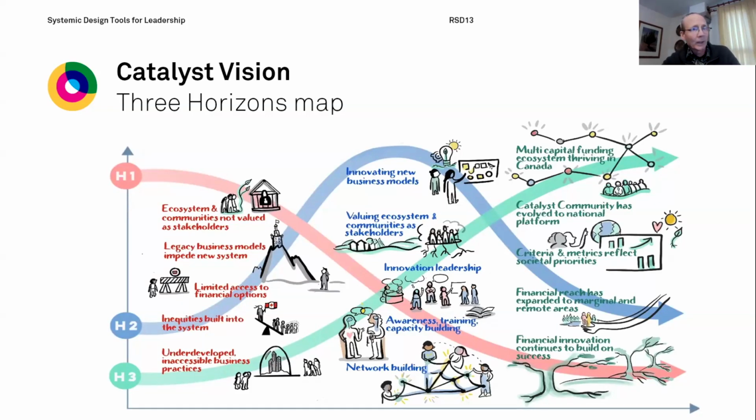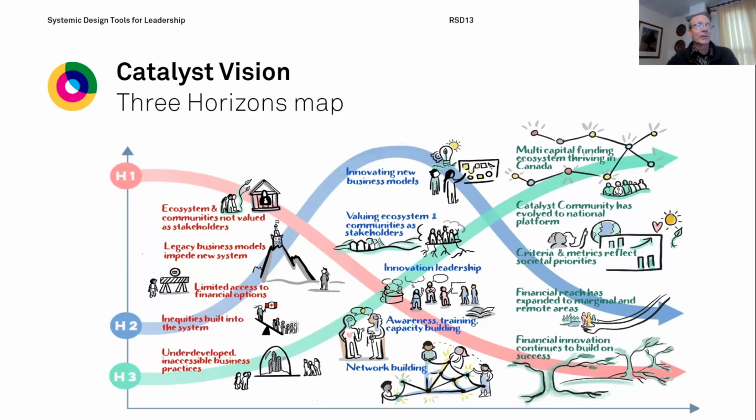I said there was a 3 horizons work that we've done, and so this is a distillation of dozens of ideas that are mapped out across horizon 1, 2, and 3. You might consider that horizon 3 might be 15 to 20 years out, with horizon 2 being a little more in the near term. A lot of these potentials are highly possible to develop, given the support within Canada for this.